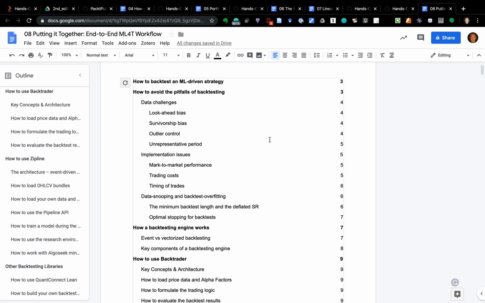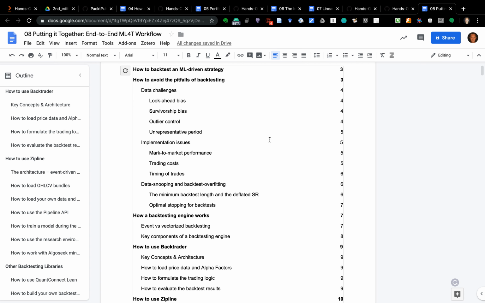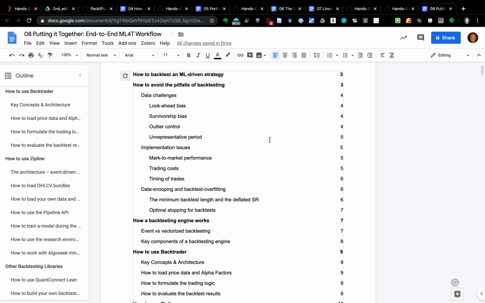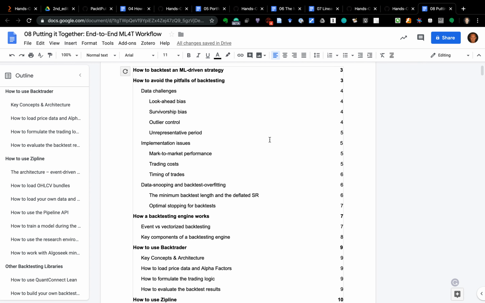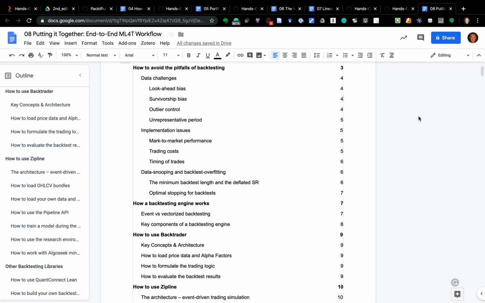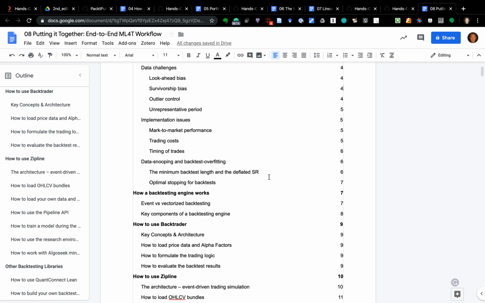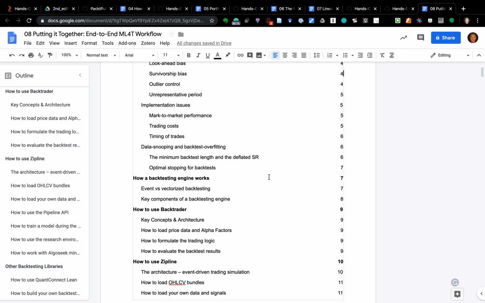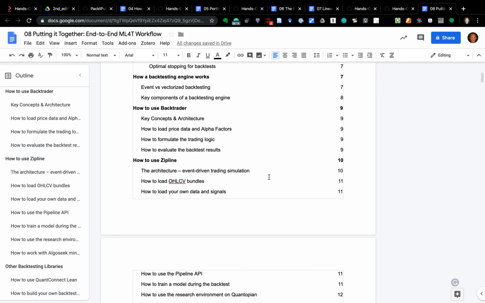And this is the outline for the new chapter 8, which will focus on the end-to-end workflow that brings together everything the book has treated up to this point. It talks not only about the methodology per se, but also the numerous issues that have been discussed quite a bit in recent years, because the ability of machine learning to find a lot of patterns in data also poses risks: you might just be overfitting to historical data and then not fare so well with new data.